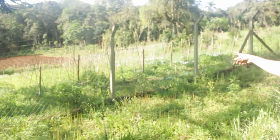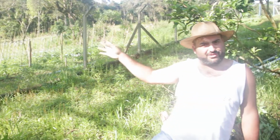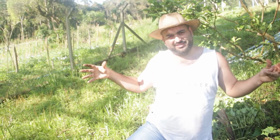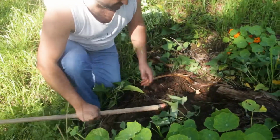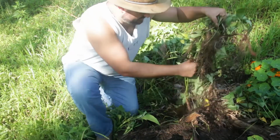This is a tomato course that is going on here. Also an organic tomato course. We offer the property, and a group called Esperar here in Brazil does this course here. It's pretty cool. We're learning a lot from that. And let's cover it up and leave this for another day. So this one.